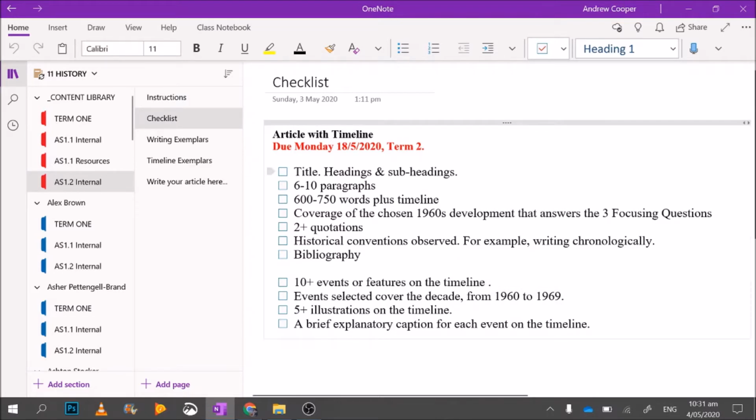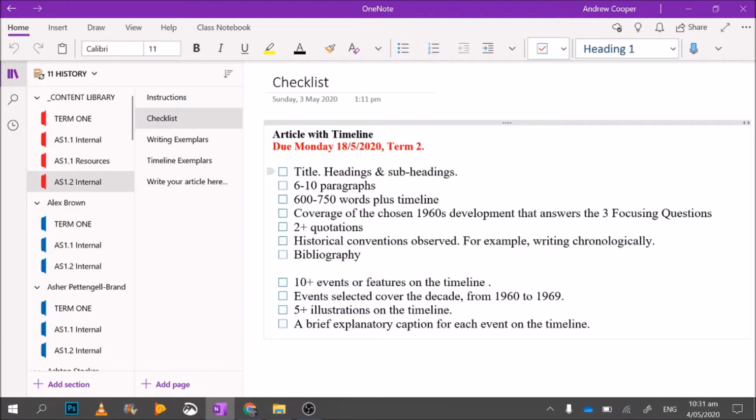Now your report needs to have a title, headings, and subheadings. It needs to have 6 to 10 paragraphs, minimum of 6. Now, in those paragraphs, you're going to have an introduction and a conclusion. So if you're thinking about writing the minimum, introduction, conclusion, and then 4 events from your decade.